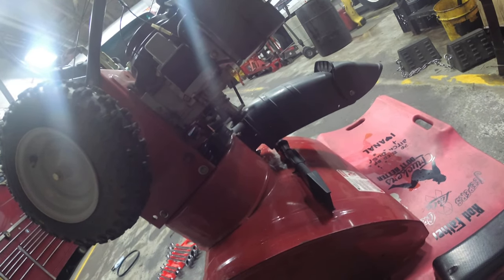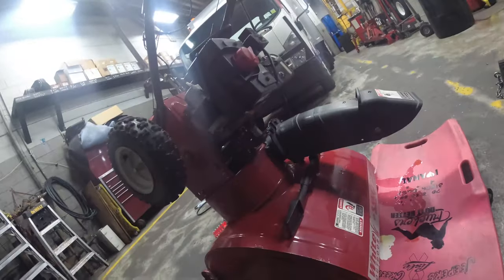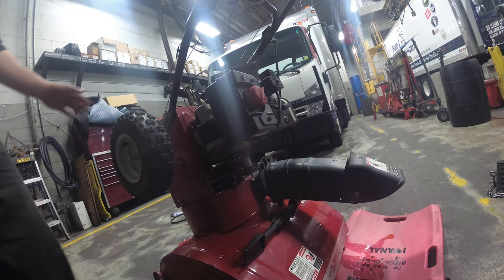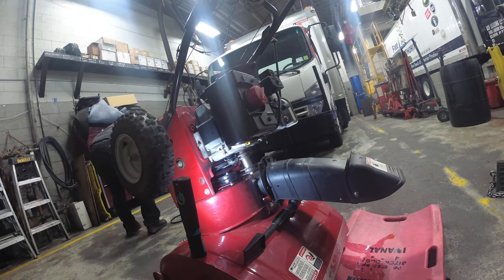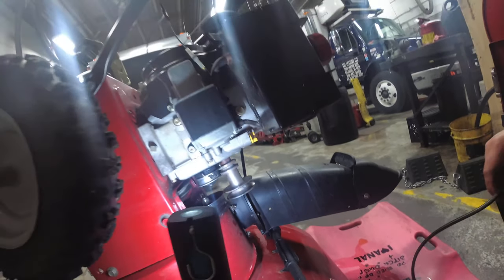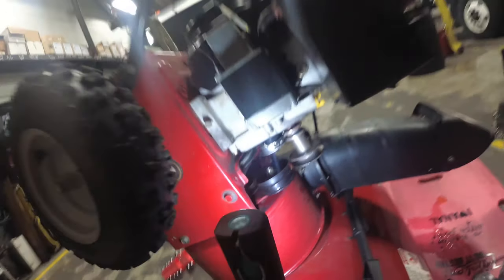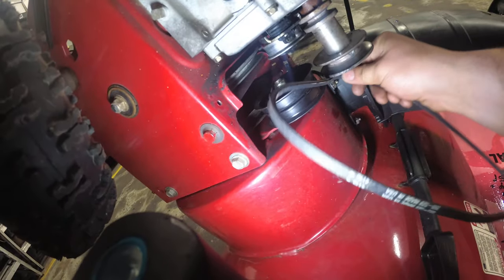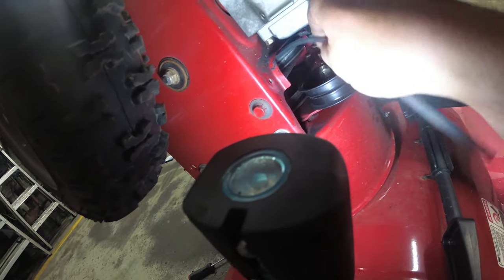All right, let's get the new belt. So we're gonna fish the belts through the top. Now the drive belt has to be first. It's not making you guys nauseous. Drive belt has to be first. Skinny belt. All right, so we're going to stick the drive belt through. Remember, we have to feed it through the top. Gonna go right between the machine and the pulley and just feed it through.